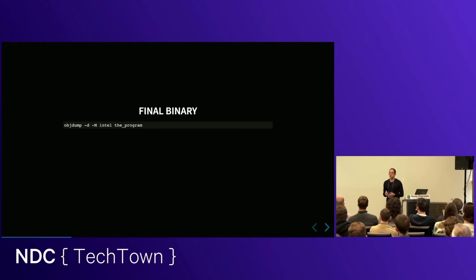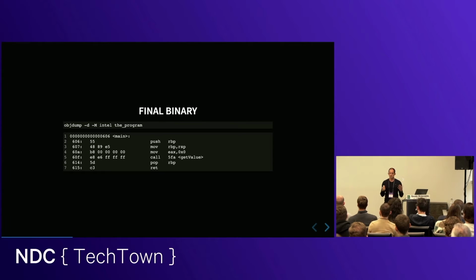I can then disassemble my final executable. After linking the program, now it's just the executable. Everything has been linked in. Everything is done. I can objdump that again to show the disassembly. And here's the main function. Here we can see this call instruction, the E8 for the call. And now the linker has put in the final address. So the actual distance it has to jump to get to getValue has now been filled in. And the relocation is also gone.